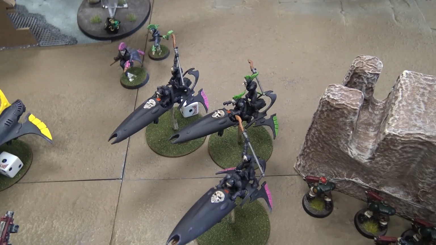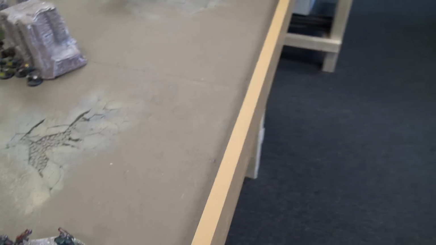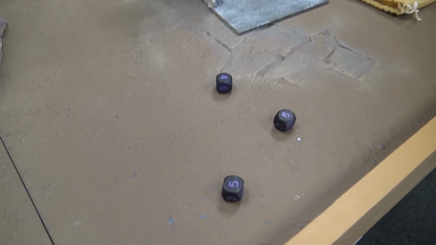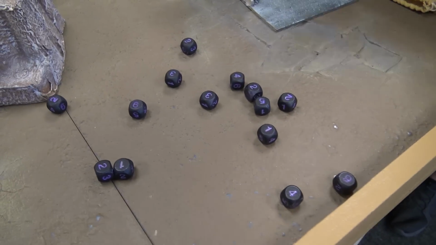No hit. All right, so now the Sky Weavers here are going to fire into my Dark Shroud. So they've got D3 shots apiece. Oh, D6 shots apiece. My bad. With the cannons, so that's going to be 14 shots. We'll come back to you with that. All right, so -1 to hit. These are going to be hitting on 4s. All right, we'll come back to that.